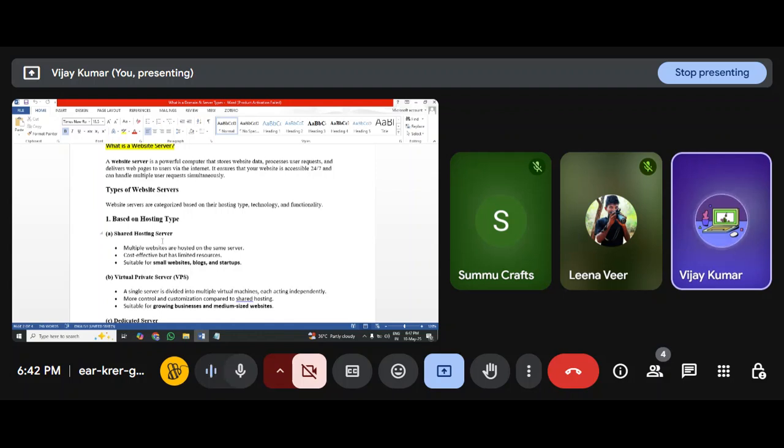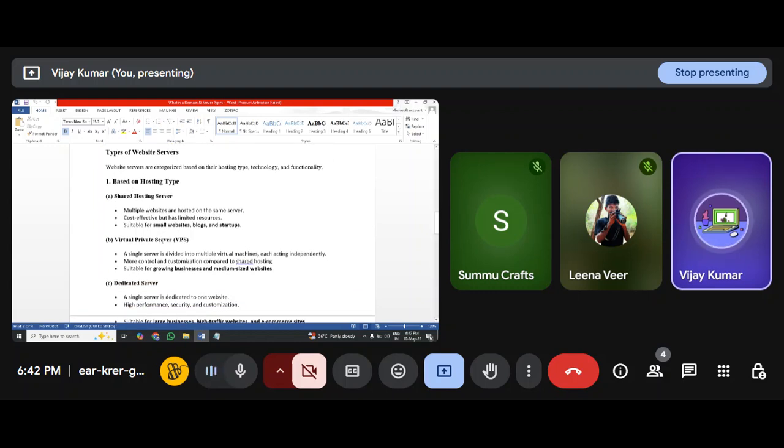Sometimes you have many files, so that is a problem. It is like travelling in a shared auto or anything shared, it will be a problem for us. So small companies and startups can go for it, and after 6 months, if you do very good marketing, we can go for other hosting also.